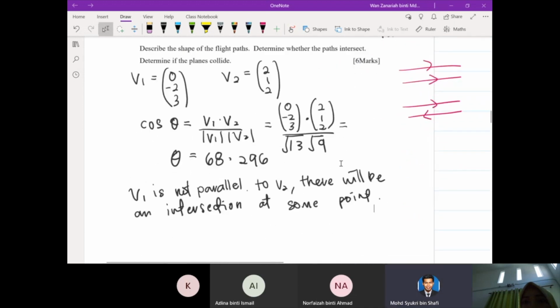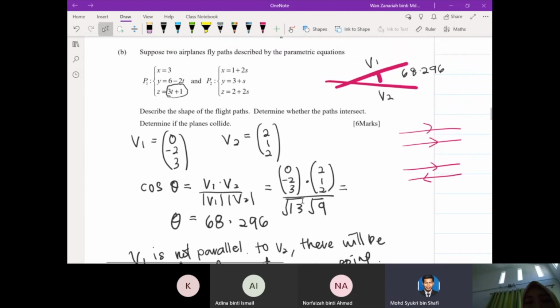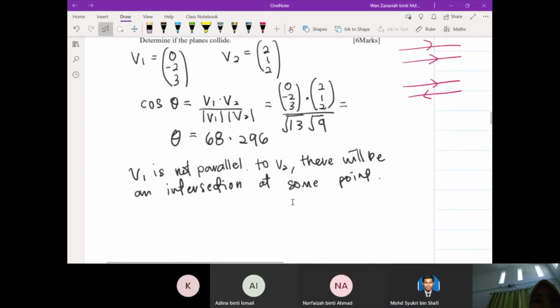So maybe, okay, kalau dia tanya dia intersect dekat mana, so kita boleh cari dekat mana dia intersect tu. So when x is equals to 3, okay, ini buat macam biasa, macam kita guna substitution. For example, we want to find the intersection between line dengan plane. We substitute equation of a line into the plane, but now we are given two lines, so we are going to find the intersection between two lines lah.